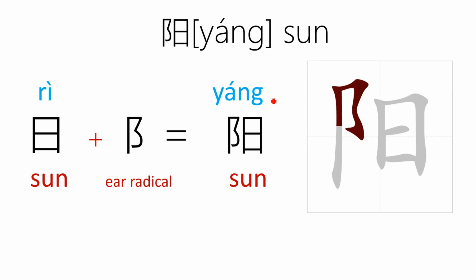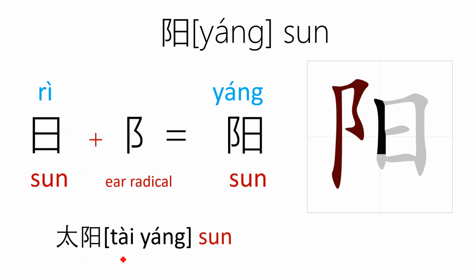Now we can look at 日 as a radical, which means it's part of another character. So the first character is 阳, means sun. I know I just said 日 itself can be a character and mean sun, but that's probably in old Chinese. Nowadays we don't use 日 to mean sun. We use the word 太阳. 太阳 means sun. So if you go to China and just say 日, probably people will think, which character are you talking about? But if you say 太阳, it makes sense.